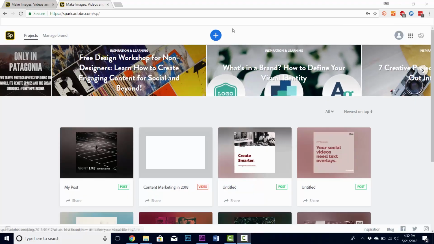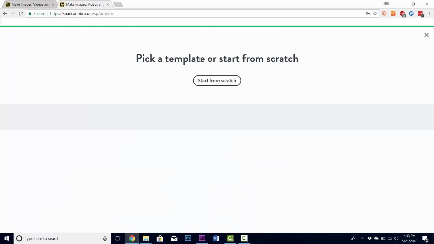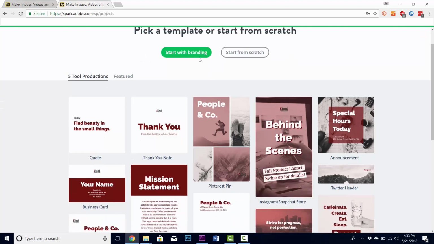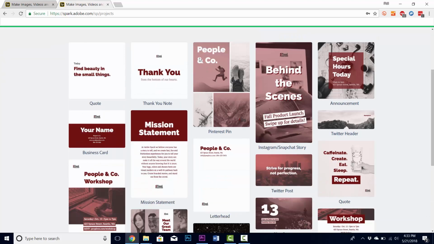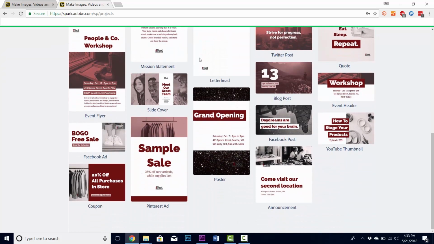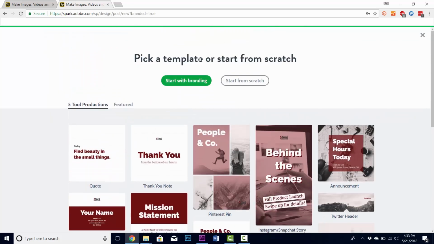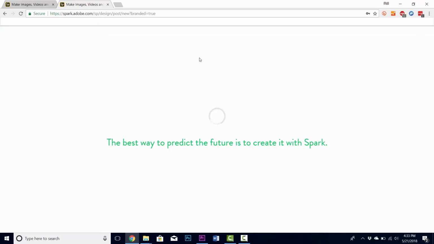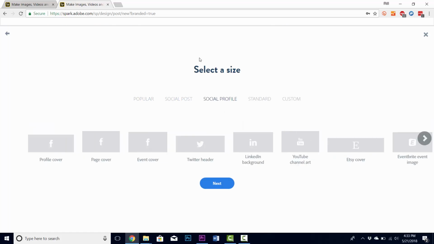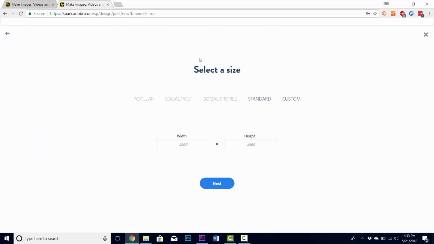First up is posts. When you want to create posts, you just click in and you can either start from scratch or you can use the brand that you've uploaded. Branding is one of those premier paid features that we talked about, and as you can see here for us, it's got your colors and some fonts already loaded in, so that's where you should start from. When you start from branding, you're automatically going to come in here and have a bunch of options of different templates and sizes from which you can start, which is a really helpful, easy way.